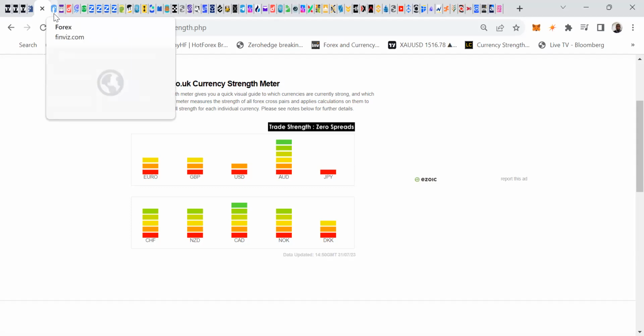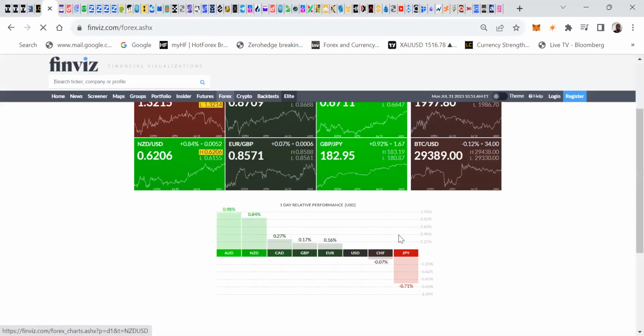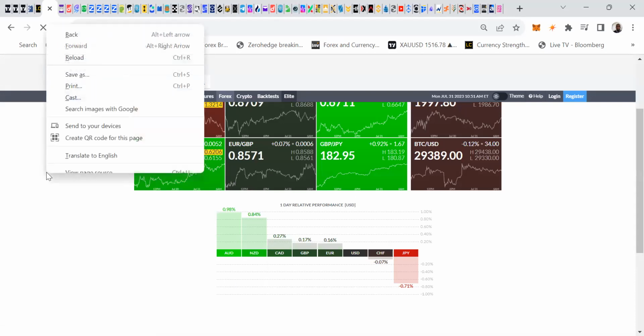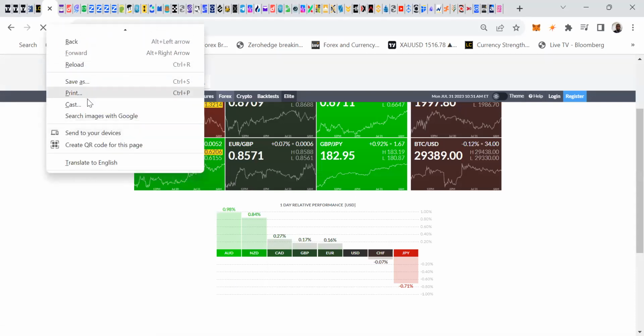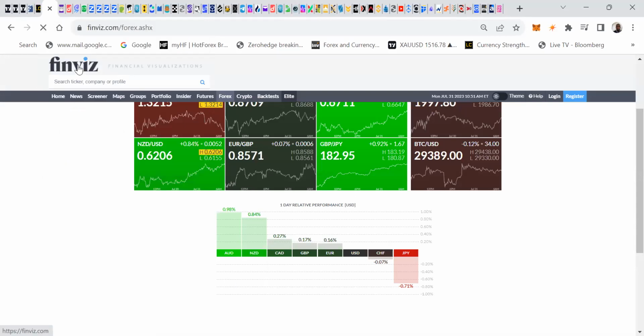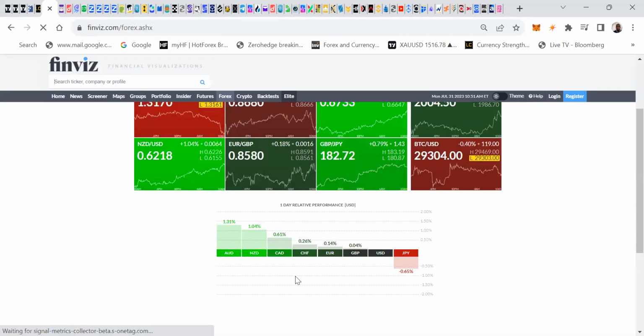Let me show you just this last one before we open for questions. Now this is another one. It's called FinViz. Now, FinViz is so broad, you need to learn how to use it. All right, so you can see this trend. What it's telling you is AUD, NZD, and CAD are topmost on the list, while JPY is at the bottom. And this is USD. So you want to know how to combine all of it.